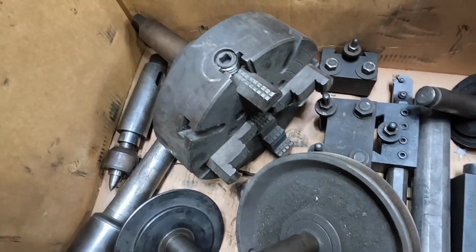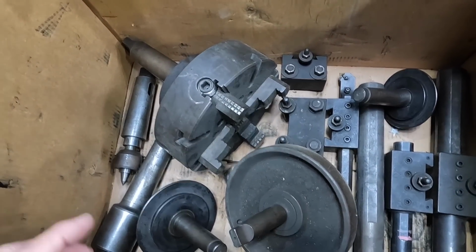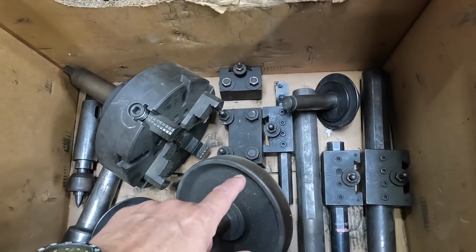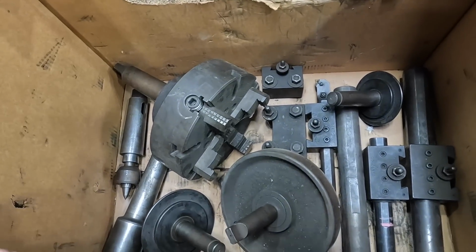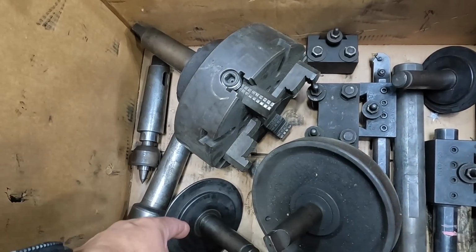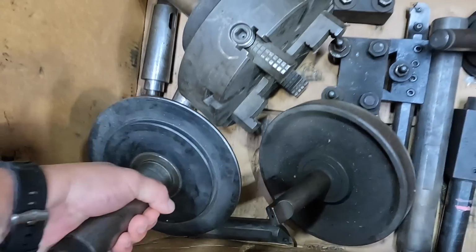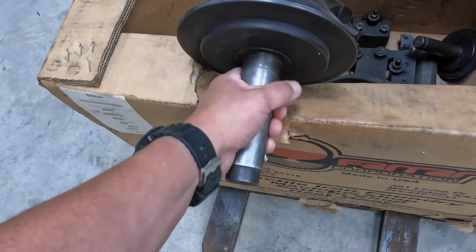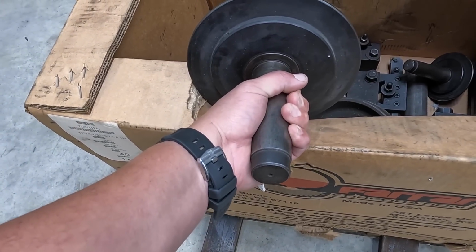We have got some really nice size bell centers, a 4-jaw chuck, a live center here, and these large boring bars. So the main thing that I was already wanting to acquire was some larger bell centers for the American Pacemaker. So I'll show you what I'm talking about. We'll pull this guy out. You can see just how big this one is here. And the taper is the proper size for my pacemaker. It's a 5 Morse taper.